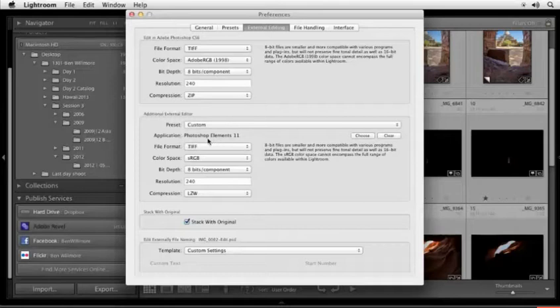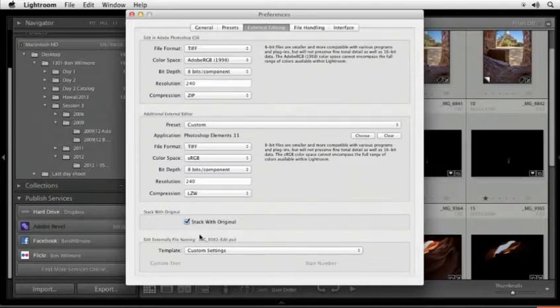My second editor here is another program, like Elements. When you have two programs shown up there, when you go to the Photo menu and choose Edit In, you'll find additional choices. So you can send it to another program, the second program you have set up here.